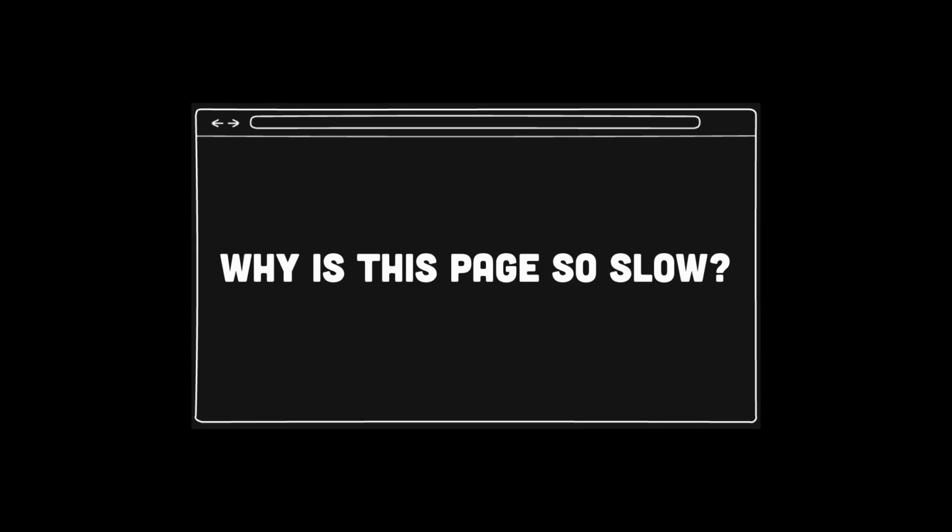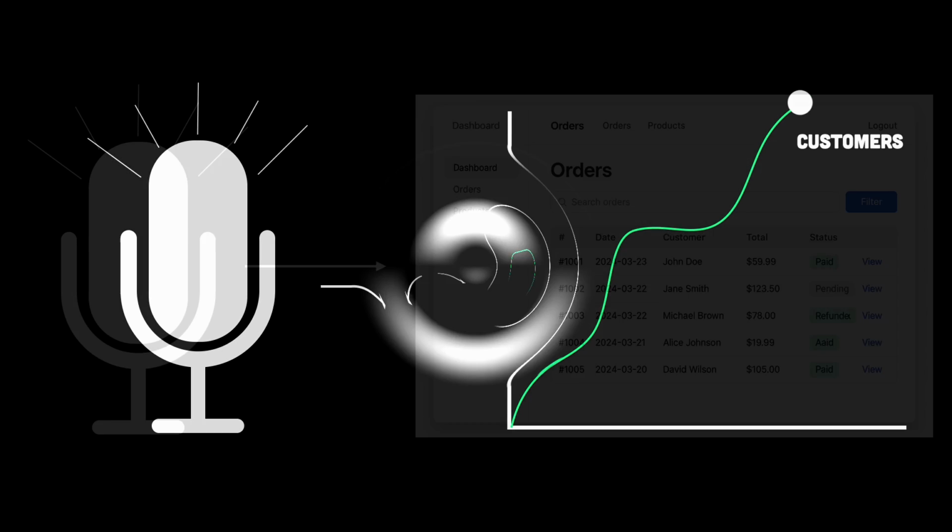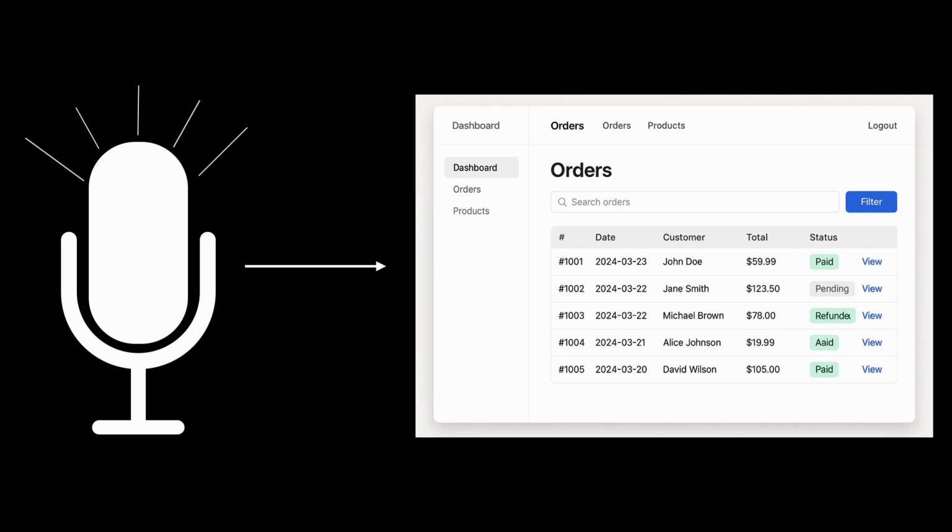Why is this page so slow? Now that's how it all started. If you've ever worked on a growing app, you've probably heard this complaint before. Now in the project I was working on, it was the admin dashboard, specifically the orders page, taking 15 seconds to load. Now this is not great for business, nor your stress levels.